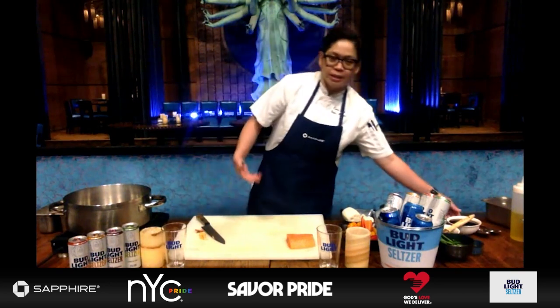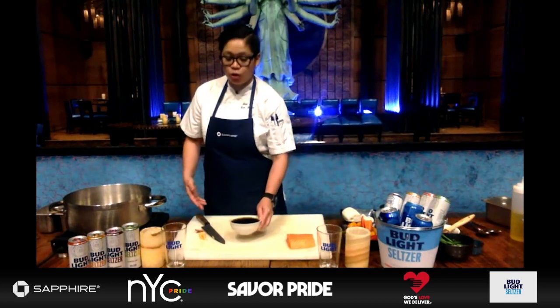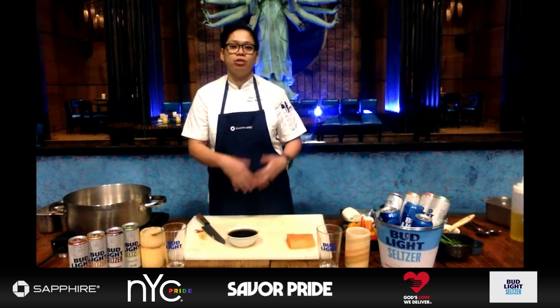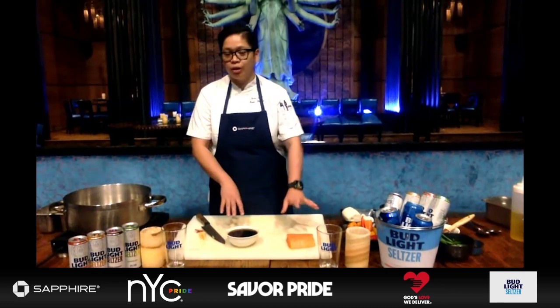Mix it all together and make sure it's room temperature or even cold. It's supposed to be a marinade, so it's supposed to be cold, so that it won't damage or cook your salmon.